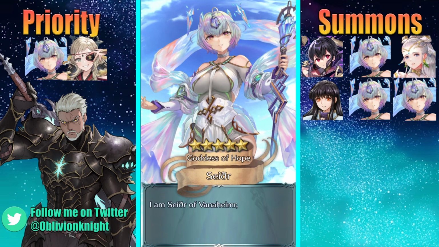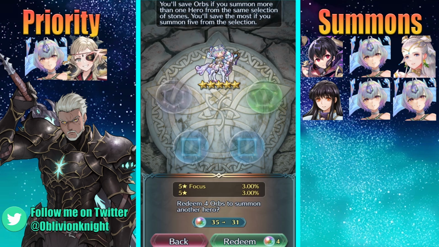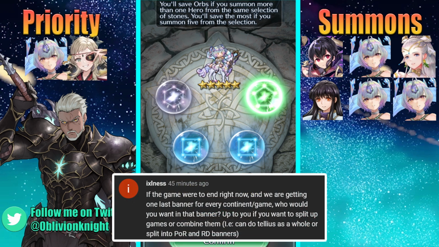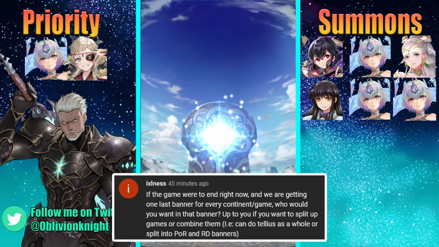Okay, there's another Seidr. Maybe I should pick Ophelia. Now I feel kind of bad. I mean, that's a merge too, though, right? So like, we're at +3, so we're getting closer to the usability bracket for me. Anyway, who would you want on that banner? Up to you if you want to split up games or combine them. You can do Teles as a whole or split into POR and PRD banners.